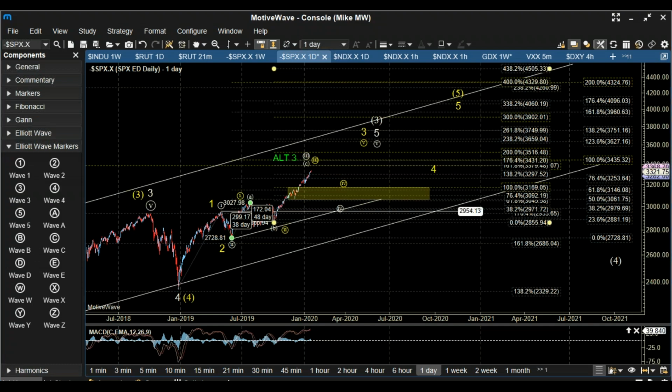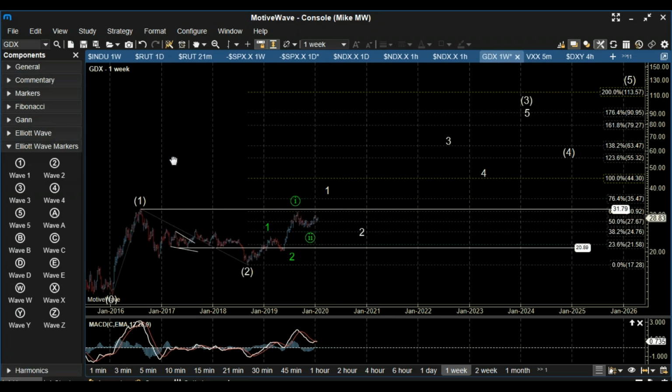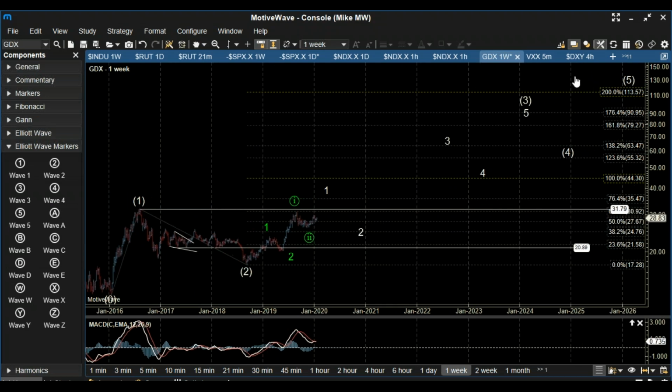So what I'm going to do, I'm going to go into metals. I'm going to look at Avi's charts on the GDX. Actually, let me pull up my MotiveWave chart on the GDX first, and then I'm going to go over what Avi's seeing on that and how that kind of relates. So there's a couple of different counts that are out there right now on the GDX between Avi and then Zach and Garrett, how they're counting this move up off of the 1728 low.